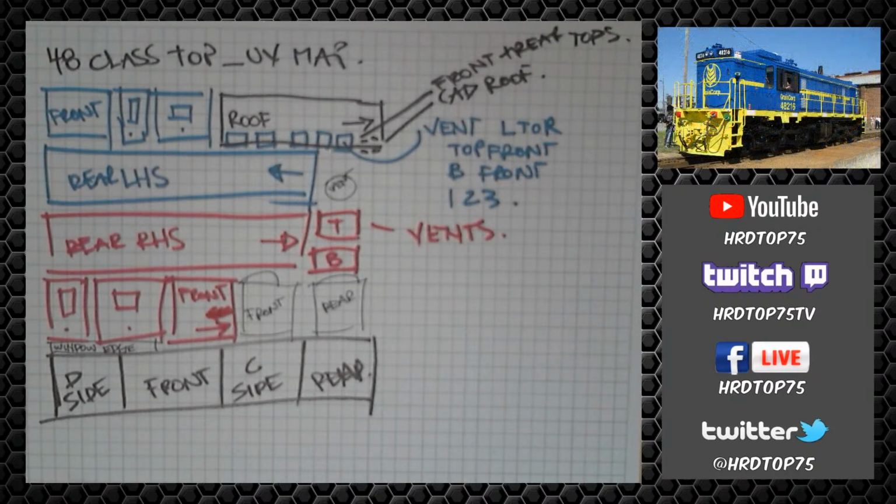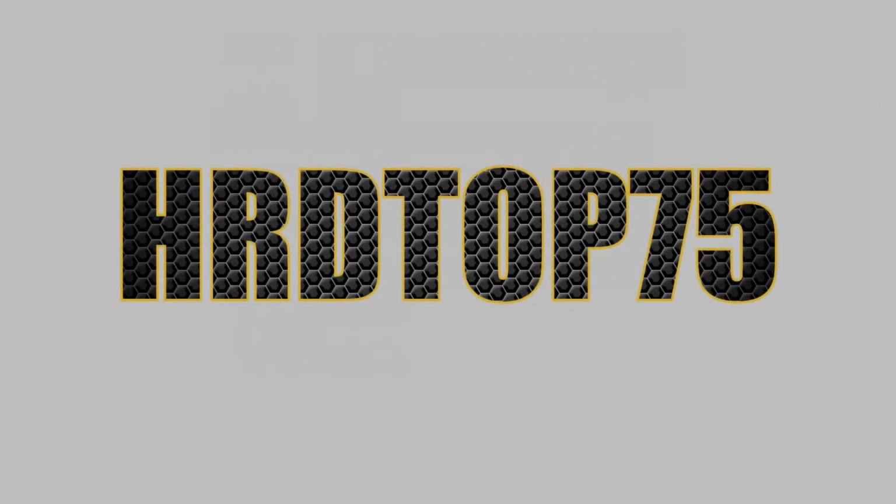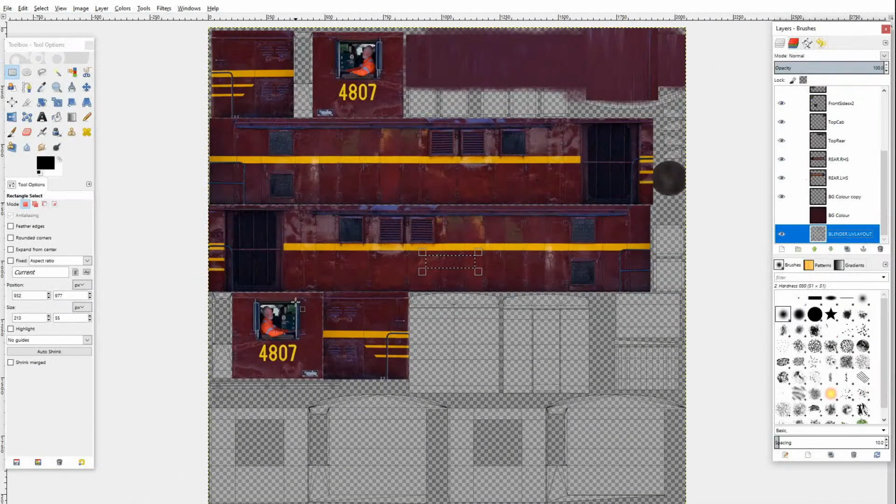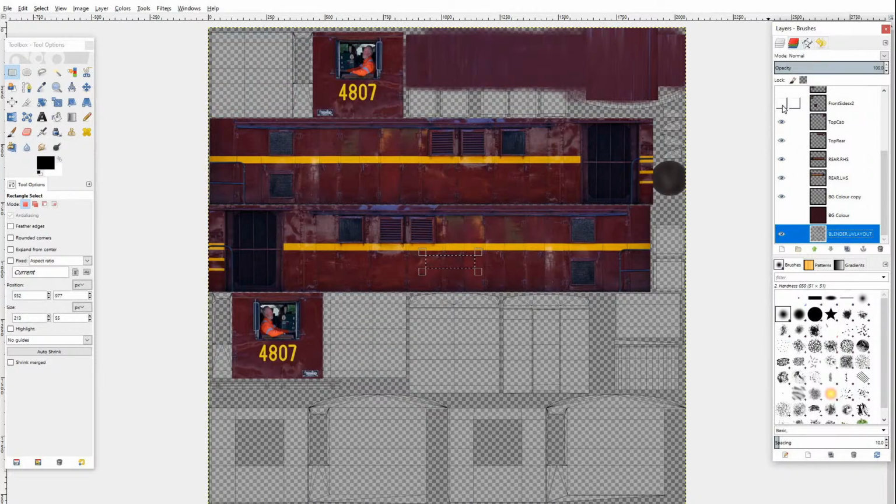Okay, I can see that now. Let's go back into it. So that there is the front, that is the rear. And that's the reason why I actually kept my drawing pad, just to make life easier.